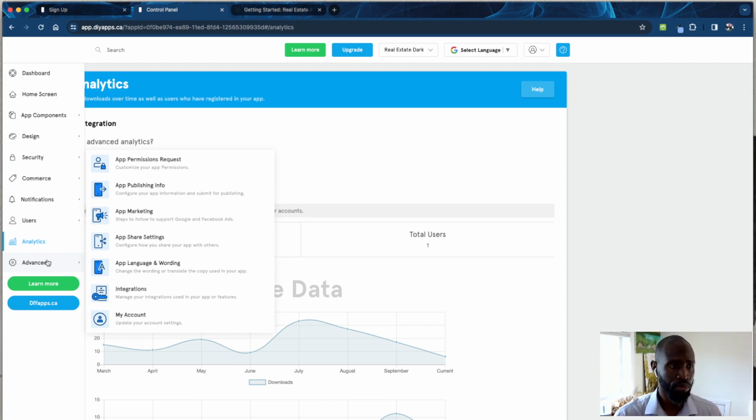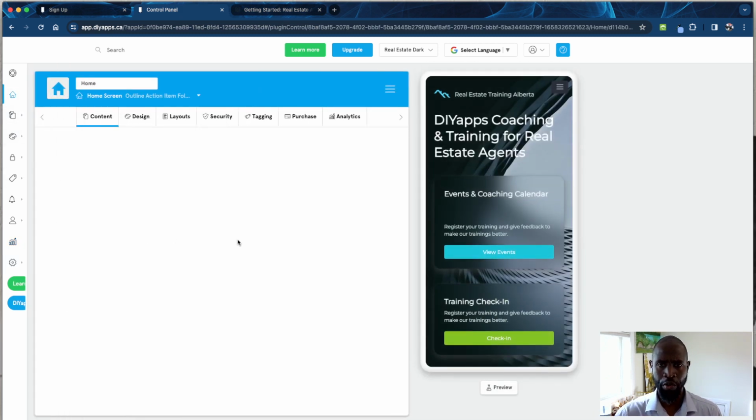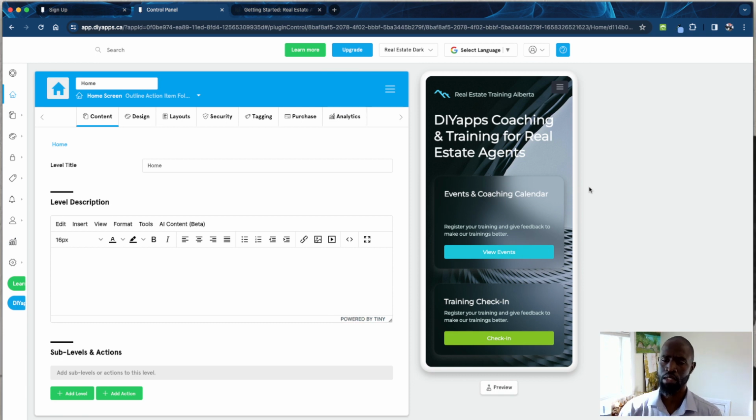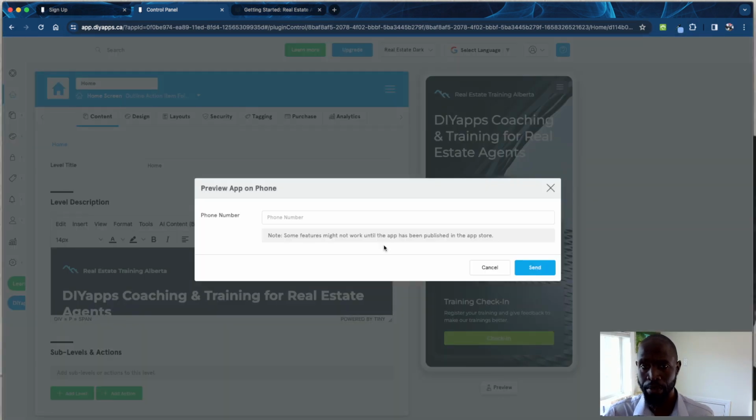All right. So let's say once you're ready, everything looks nice, you love it. You can always preview the app. You can always send the app link to your phone. This will be like a PWA kind of version of your app before you launch it in Apple and Google.